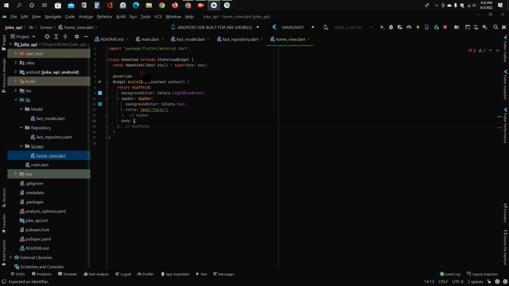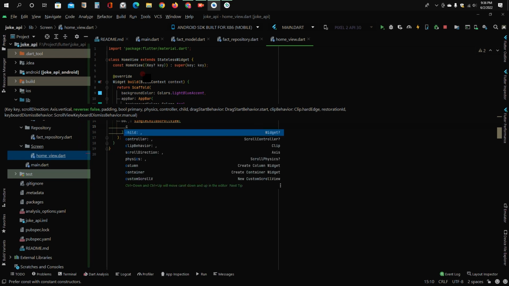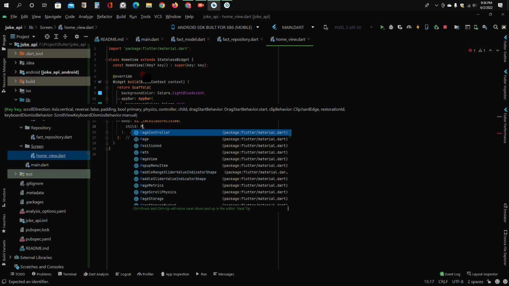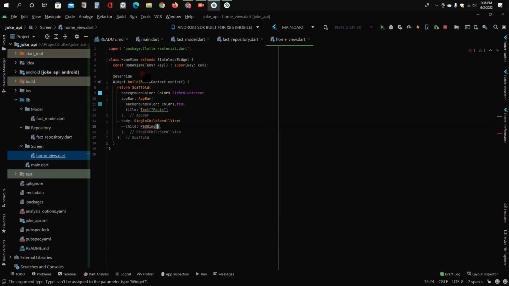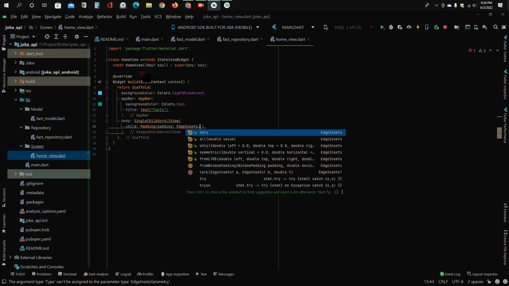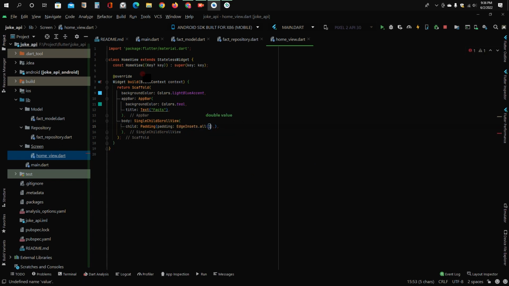Where is our body section? Single child scroll view. Then it will take a child and let's take a padding, that's dot all 10.